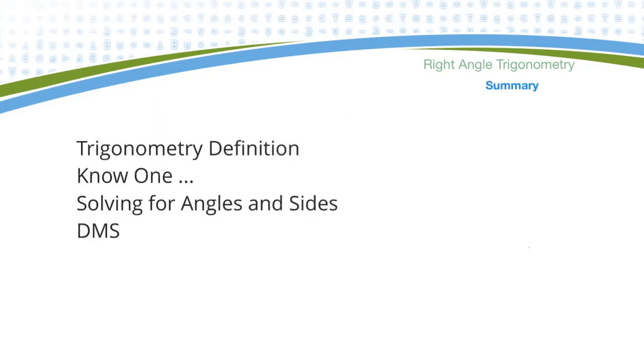Okay, so in this section we've had a quick introduction to trigonometry. We've learned how to find any ratio, as long as I'm given one ratio, determine any of the 6 ratios. We've also looked at solving for sides or solving for angles. And lastly, we looked at converting decimal degrees into degree minute second or back. Try some questions. Give me a holler if you have any.